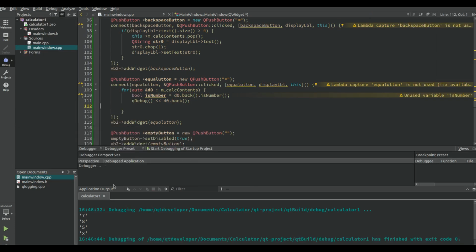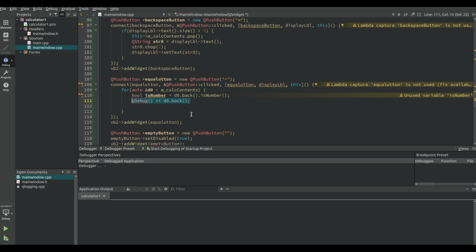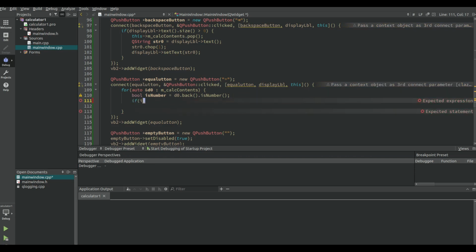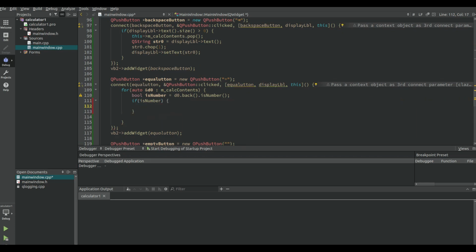All right, well, see, Qt is great. Even though I made a mistake, because I shouldn't really need to, if I use the stack, probably going through it, every single one may not work, but Qt is pretty flexible. All right, so now that I have this stuff, now I can check if is number.